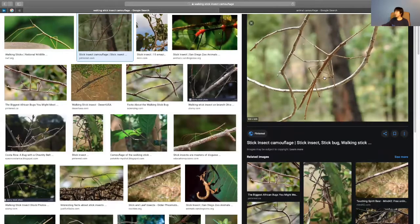So birds like to eat insects, right? Small birds like the sparrows that we see every day, red robins, blue jays, all of those like to eat insects. And so this walking stick, as you may well know, if you were an insect, you would not want to get eaten, right? The walking stick camouflages so that the birds won't be able to find them, and it's going to be hard for them to eat it if they can't find it.